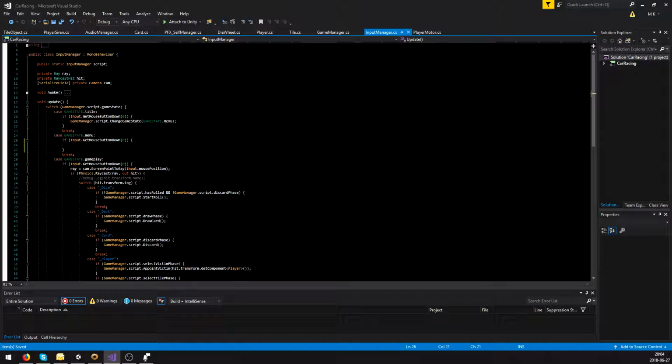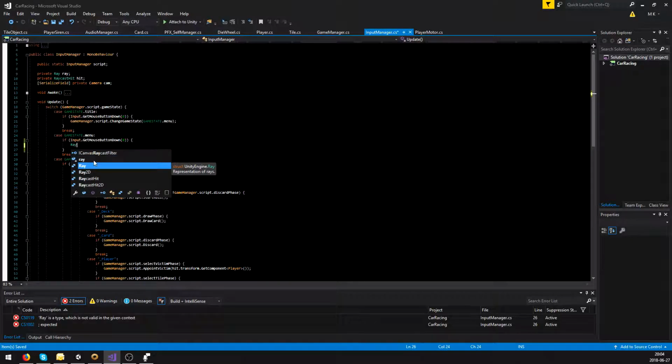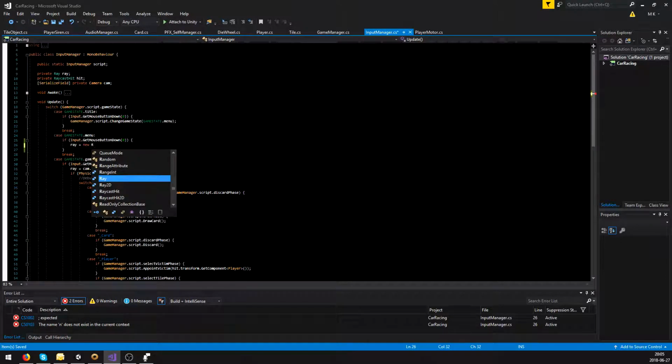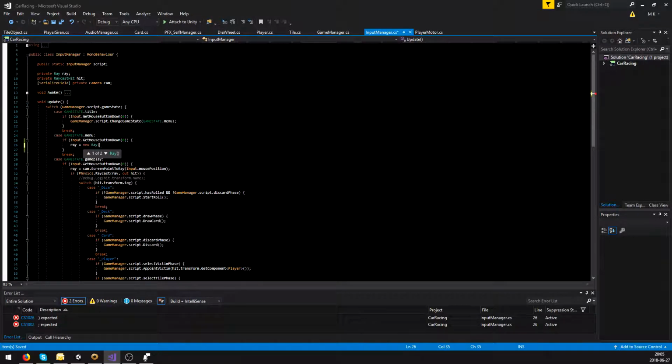We need to create a ray. So we're going to say ray equals... No, lowercase ray. Can you stop it with the variables being uppercase? Sorry, I thought Ray was capital, so we would make our new Ray. This one's now capital. Okay, open round. Let's see what Ray needs. It needs an origin and a direction.